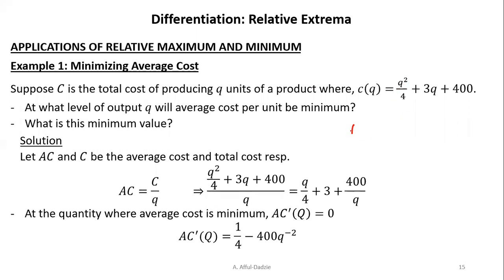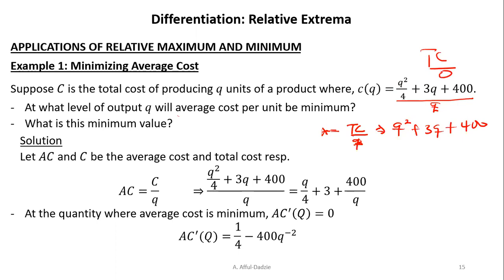So let's get into this. We have a total cost function here. However, we are looking at average cost. So how do we find average cost? We know that average cost equals total cost divided by quantity. So if we have our total cost function as Q squared plus 3Q plus 400, it means you're going to divide all of this by Q, because all of this is TC.